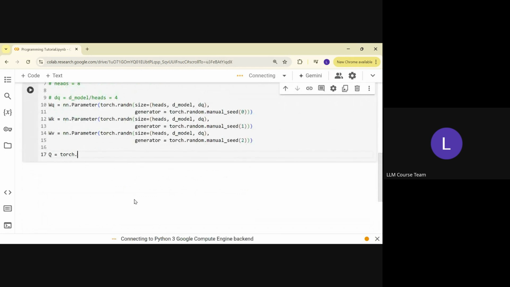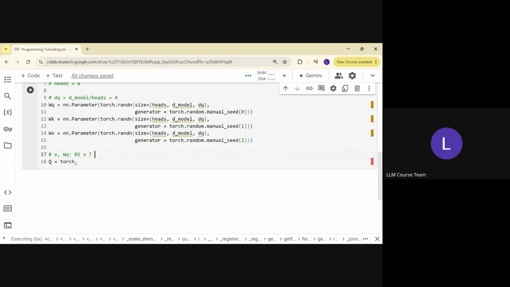So what we are trying to do is, we know that we are trying to multiply X with WQ, right? X has dimensions BS by T by D underscore model, right?